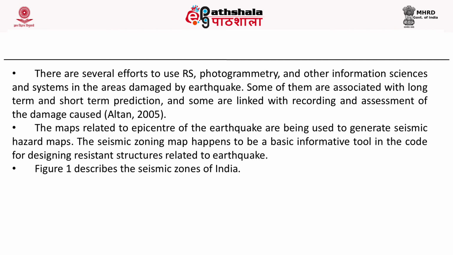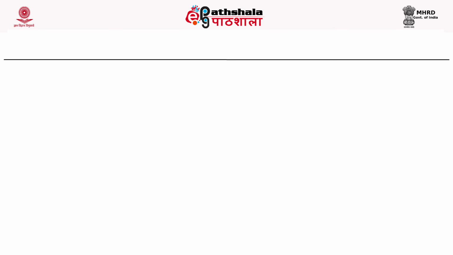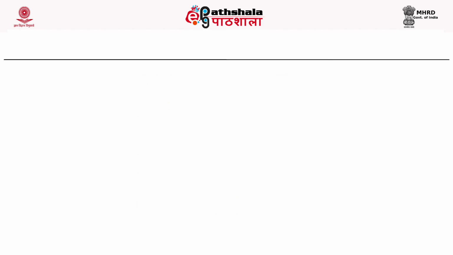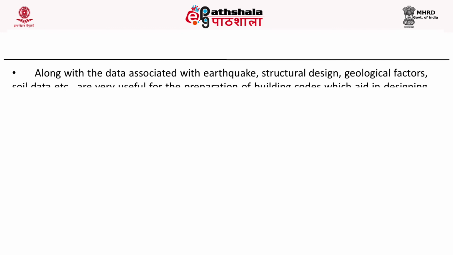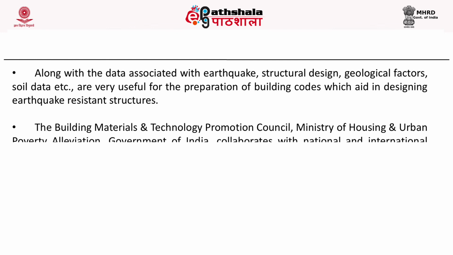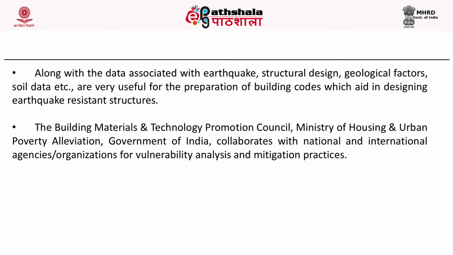The maps that are related to the epicenter of the earthquake are used to generate seismic hazard maps. The seismic zoning happens to be a basic informative tool in the code for designing resistant structures that are related to earthquakes. So, this figure describes the seismic zones of India based on the risk associated with it. Besides the data that is associated with the earthquake, the structural design, the geological factors, and the data pertaining to soil are very useful for the preparation of building codes which aid in designing earthquake resistant structures. So, as mentioned earlier also, BMTPC, Ministry of Housing and Urban Poverty Alleviation, collaborate with the national and international agencies for vulnerability analysis and mitigation practices.